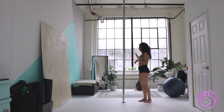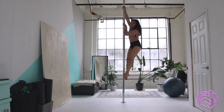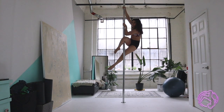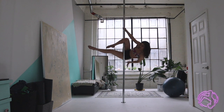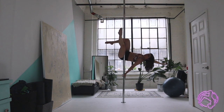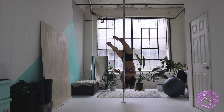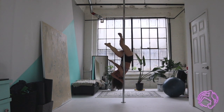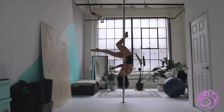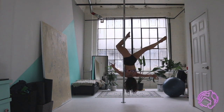Let me demonstrate that one more time. Give it a climb — same leg as the top arm hooks, slide it down, bottom arm comes down into that gun grip, and pull that leg in towards the chest into shooting star. From here, continue to slide that bottom arm down, free arm dives through that gap — never release this knee hook. Squeeze with the armpit right away, squeeze with your thighs, and then send that outside leg back. You end up in your inside leg hang on the opposite side.